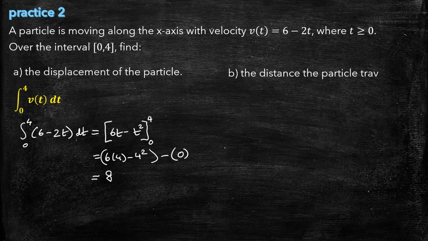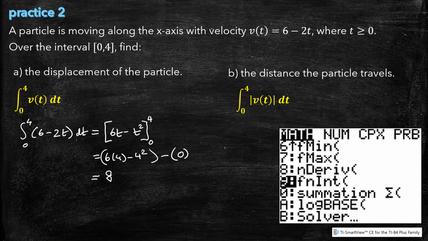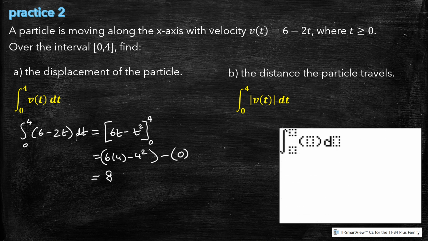Now for the distance, well, it's this formula with the absolute value, but this is not easy. It's actually not useful to calculate this by hand. This type of problem usually allows you to use the calculator. So we're going to teach you how to do this on the calculator. So first of all, you go to the math menu and you choose option 9, which says fnInt. And when you do that, you will get this expression in the home screen. And then you just have to put in the relevant information.